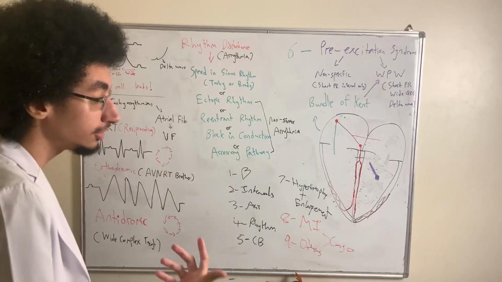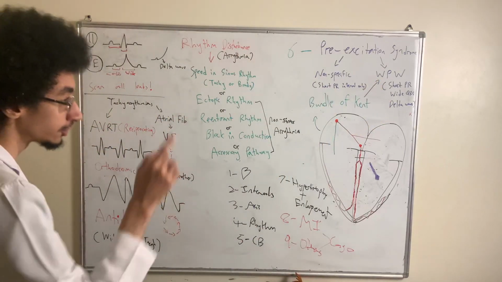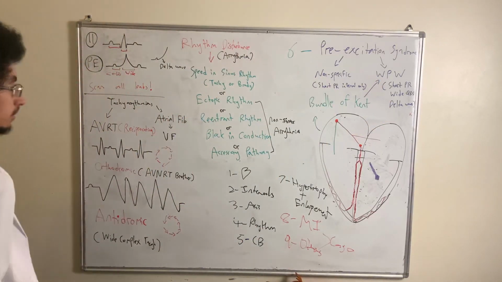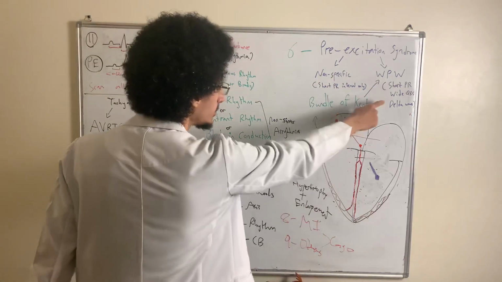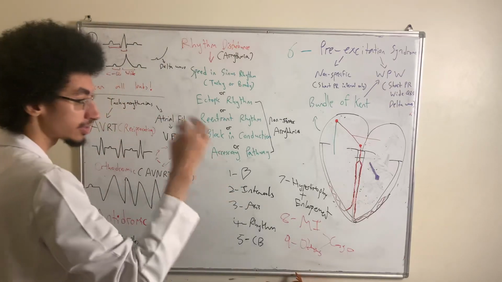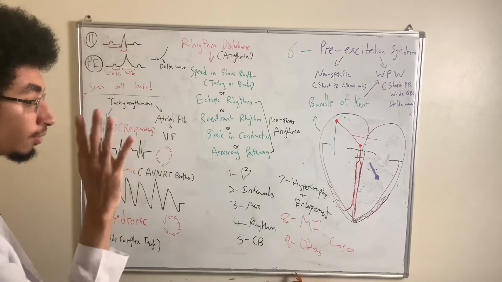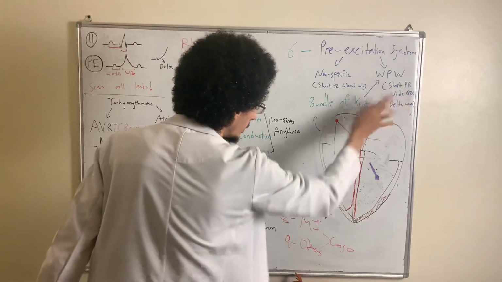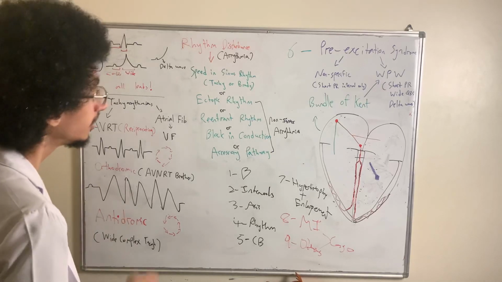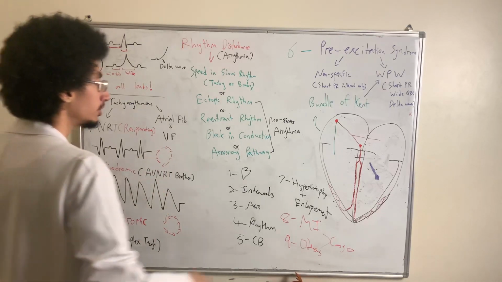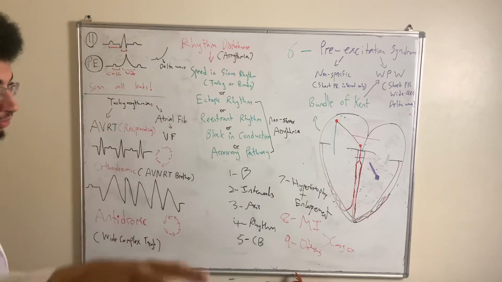One of the following changes you might see on an EKG is a short PR interval, and we'll talk about that shortly. A wide QRS, and we'll talk about that shortly. And the reason why there's a wide QRS is because there's a very specific wave that is very exclusive to Wolff-Parkinson-White syndrome, which is the delta wave, okay? We'll talk about that shortly in this drawing. Alright, so that's Wolff-Parkinson-White syndrome, in which you have the presence of a bundle of Kent between the right atrium and the right ventricle, most common location.